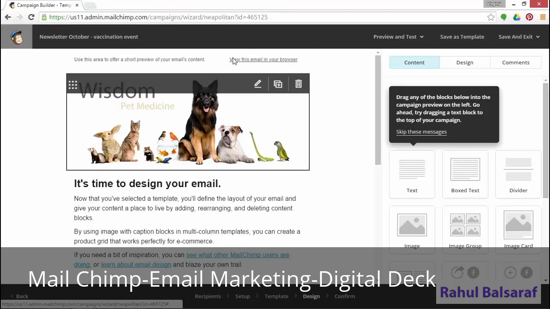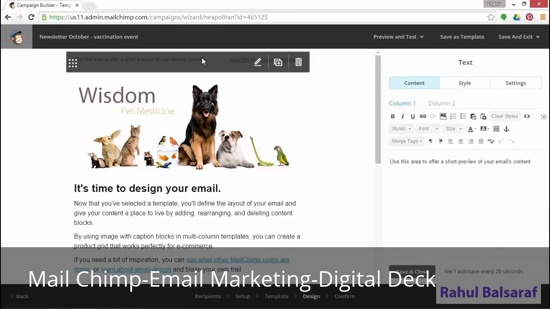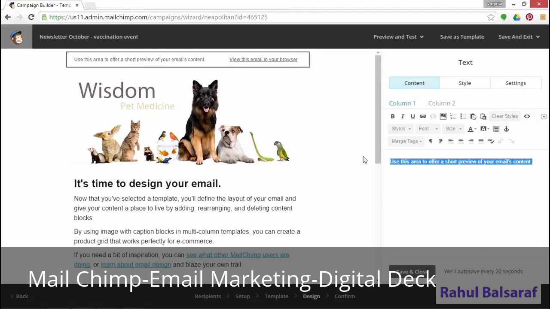This little bit of text at the top is a teaser. It displays in most email boxes right after the subject line, so it's a useful way to draw the reader in to opening the email. We already have an eye-catching subject line, so let's create a little bit more enticement by offering a promotion.